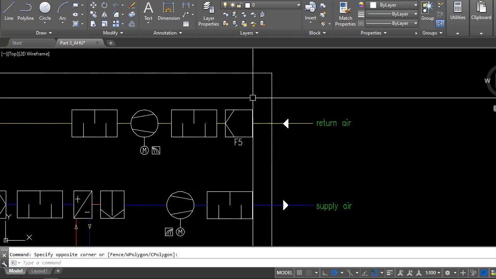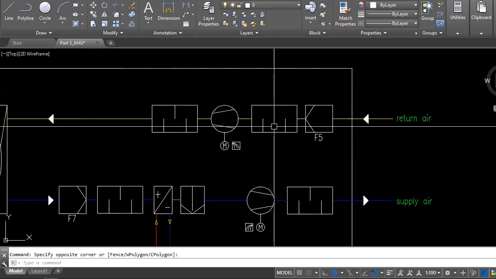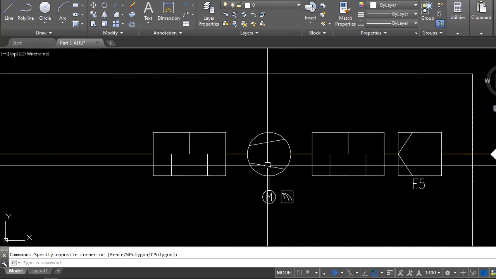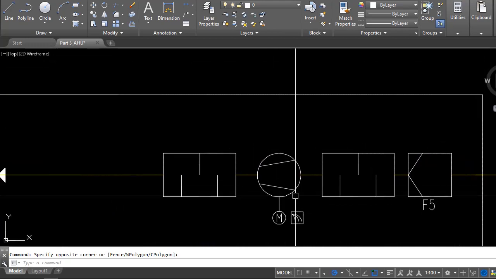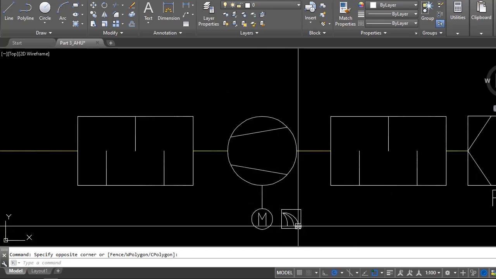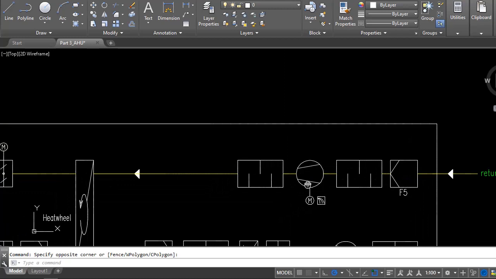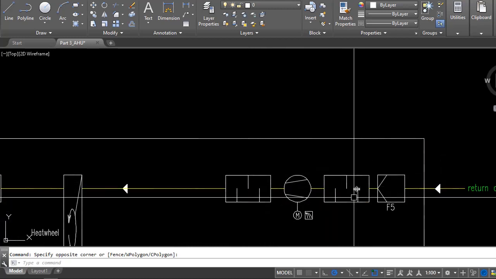Then we have a silencer here that is used to reduce the noise that air makes while traveling through the air handling unit. After this, we have an exhaust fan with a frequency converter. While the supply fan has variable speed, so has to be the exhaust fan. Then we have another silencer used in the same way as the previous one.